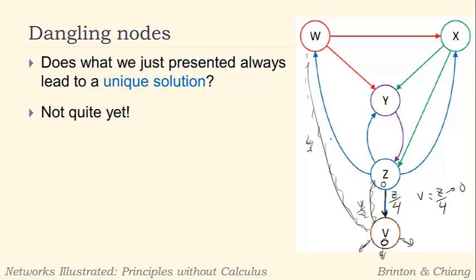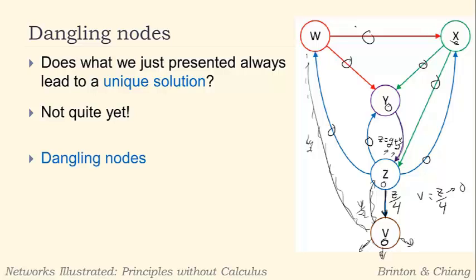Okay, well if Z is 0, then that means that all these outgoing links have to be 0 because he's spreading all of his importance score equally to everyone. And so 0 divided by 4 is still 0. And, well, then what's going to happen? Look at Y. Y is spreading all of his importance score to Z, right? So since Z is 0, Z has to be equal to Y plus X over 2, right? And we can't have any of them be less than 0. So since Z is equal to 0, then the only conclusion is that both of these have to be equal to 0. So now that's saying that Y has to be equal to 0 and X has to be equal to 0. Which means that this link is 0, this link is 0, and if you can see, it's going to cascade through, and everyone's going to end up having an importance score of 0.